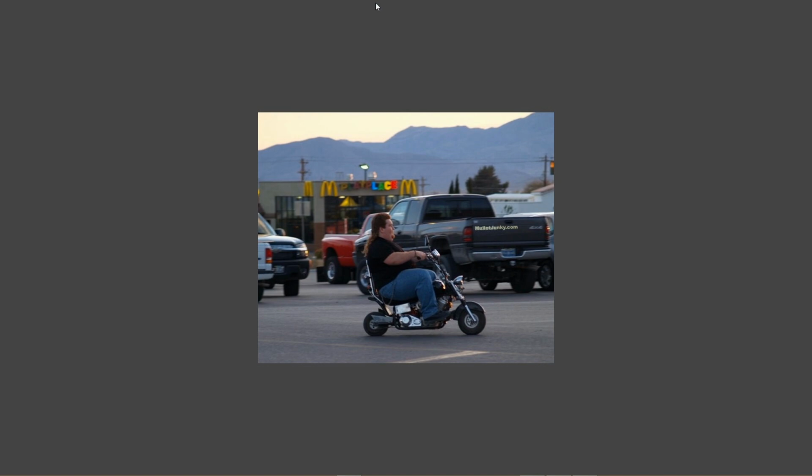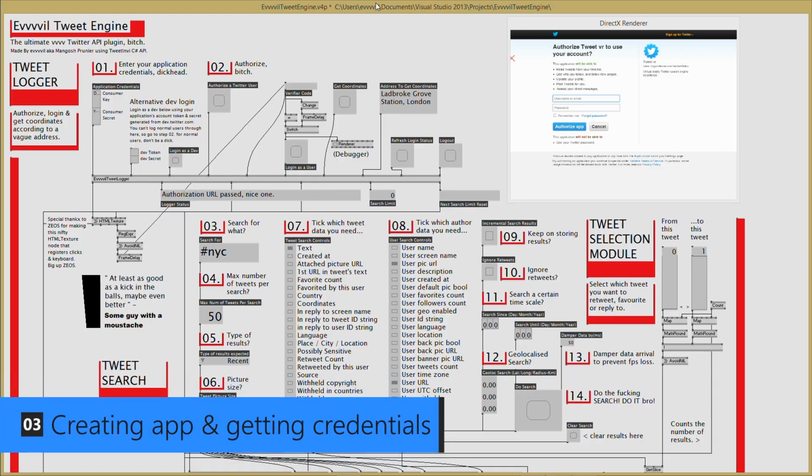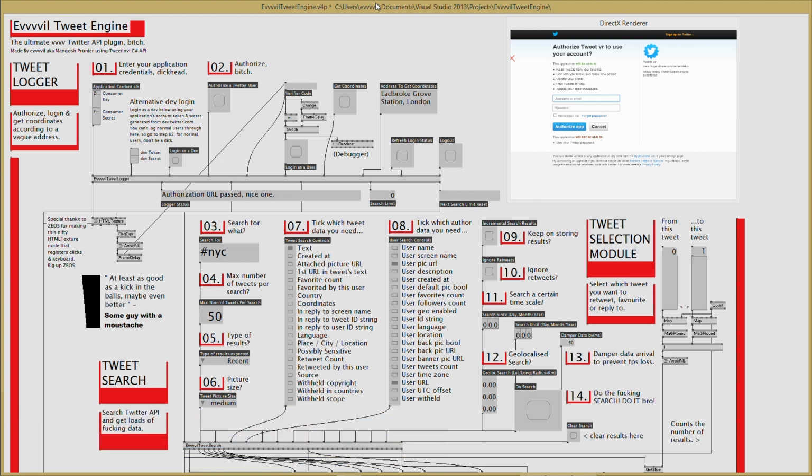Anyways, fuck Pedro, let's do this Twitter thing. So Twitter in v4, Twitter's changed its API in the last few years and have made it much more difficult to talk to the API, as there's now a strict authorization process in place. So to use this plugin, you'll need some Twitter application credentials, which you get from dev.twitter.com by creating an application associated with your Twitter account.